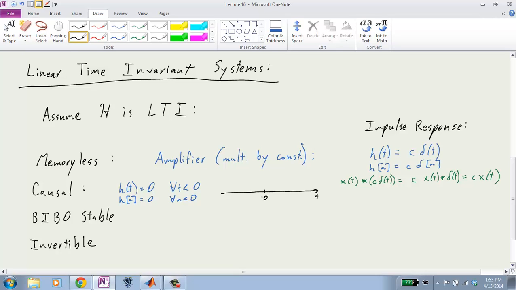Okay, so what we have is that the impulse response can look like this, whatever it wants, on the positive t side, but on the negative t side it has to be 0. Now, maybe you should ask some questions because I find that many people find this counterintuitive when they first hear it. Why is this a causal system?